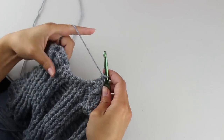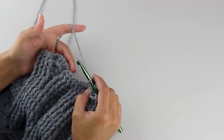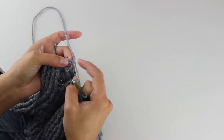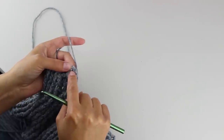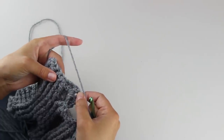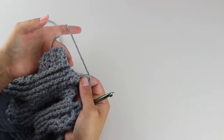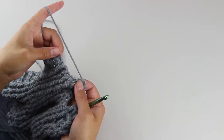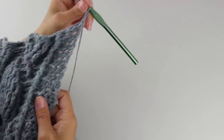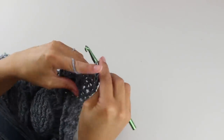Go ahead and repeat the last part of the leaf pattern. So we're going to do 7 front post double crochets and then do your back post double crochets into 3, do a double crochet in your chain space, chain 1, do another double crochet, and then do 3 back post double crochets. Then go ahead and finish up your round with your 3 front post, your back post double crochet, front post double crochet, and 3 half double crochets. Chain 2 and turn your work. Do your normal pattern repeat at the beginning of the row.